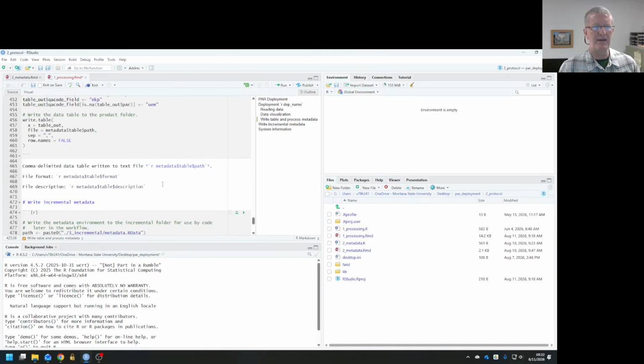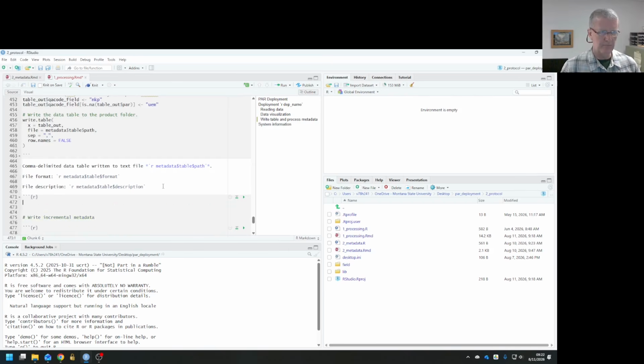So here at the bottom, after I've defined my table and reported on the generation of my table, I'm going to start a new R chunk. And within this chunk, I'm going to define a table that I'm going to then write to the product folder as a comma delimited file, which means I need metadata about that file, similar to how I needed metadata about the table file itself. So I'm going to call the metadata for this ATTR, standing for attributes.